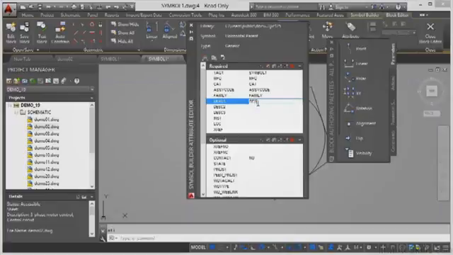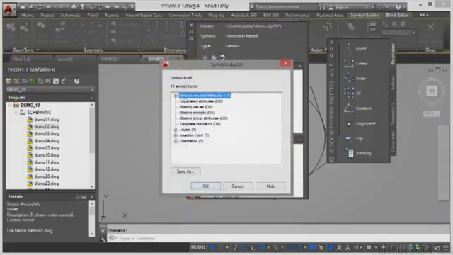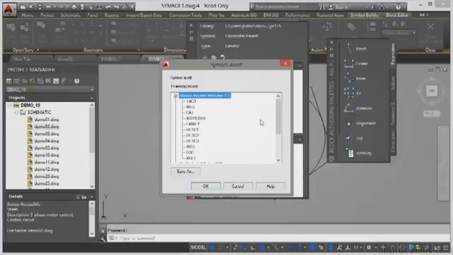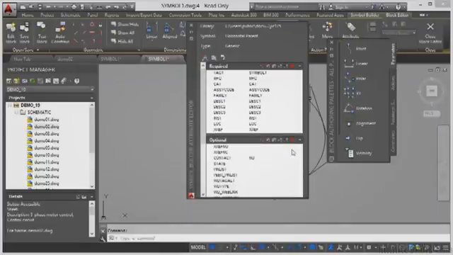So that's going to be DESC1, and then we've got DESC2, and then DESC3. Now, these ones here, I'm just going to put INST for installation, LOC for location, and then in here, XREF. That's all I'm going to put in. I can do a symbol audit there, and it's going to tell me now that I'm missing the required attributes because I haven't saved the block yet. So those are the required attributes that I've just typed in, so I can cancel that for the moment.